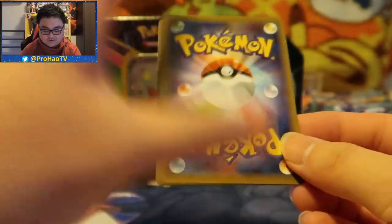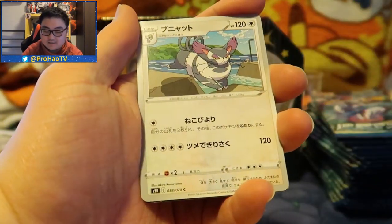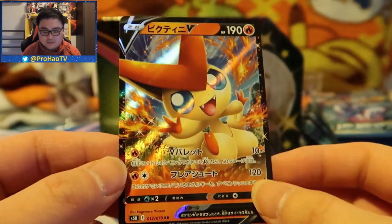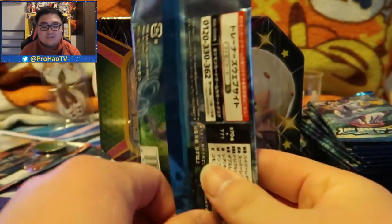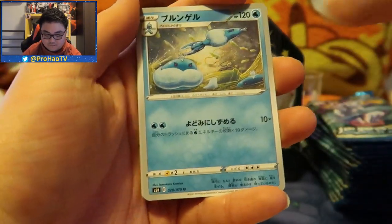We go one to the front - it's the Japanese set which means I don't know like 80% of the names, sorry about that. We got an Onix, we got a Purugly. Let's go - we're starting good! We got a Victini V card! Victini is one of my favorite mythical Pokemon, so I like Victini. We got a Victini V on our first pack - is that a foreshadow for this box? The reason I chose this set is because there is the Cheryl and the Korrina full art in this Rapid Strike box - both in this set, that's the only main reason.